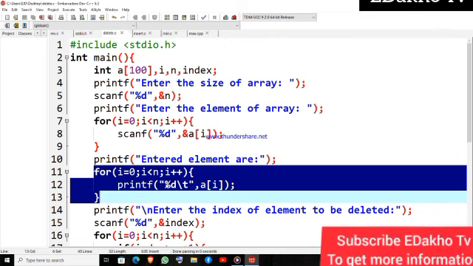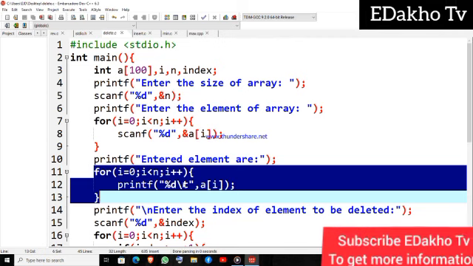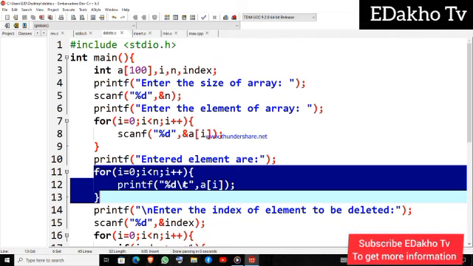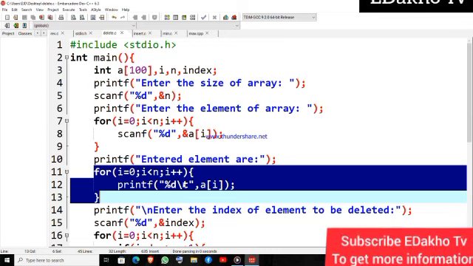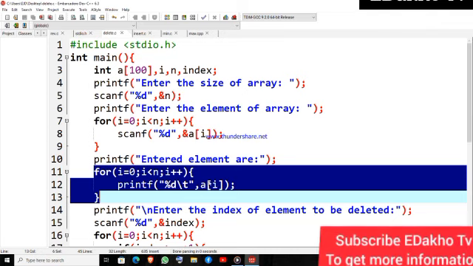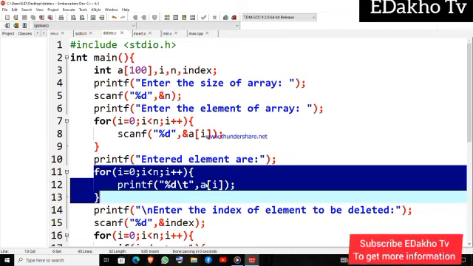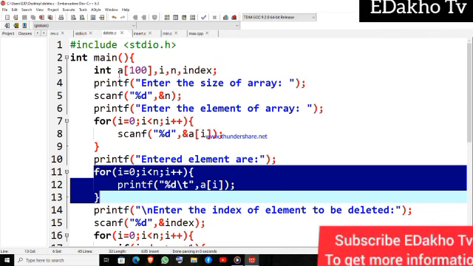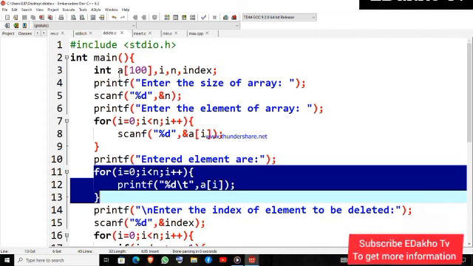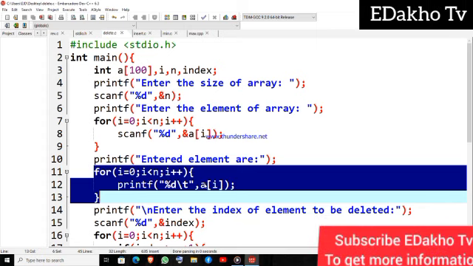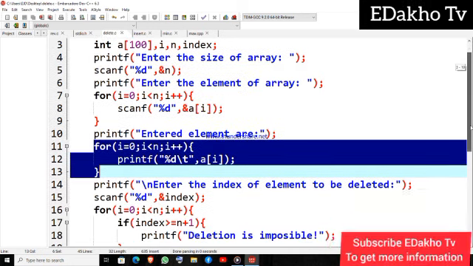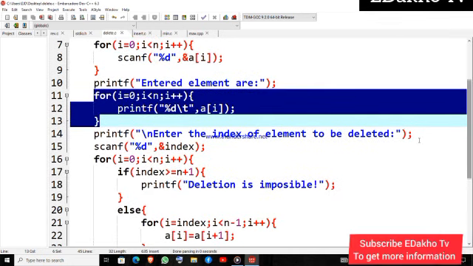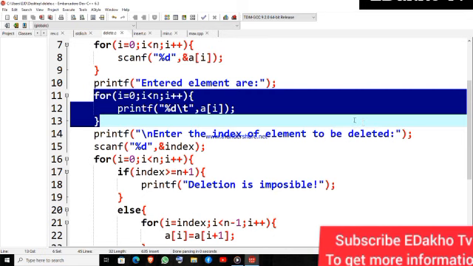Because we deal with integers, and the \t is just a tab, spacing between one element and another, and this is our array name, a, because I declared a as the array name. If we declared some other name here, I would write that instead. Now you can see our entered elements displayed.